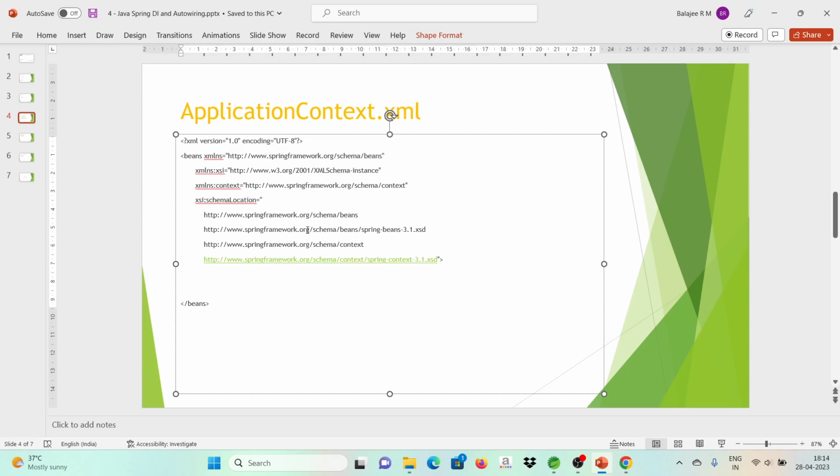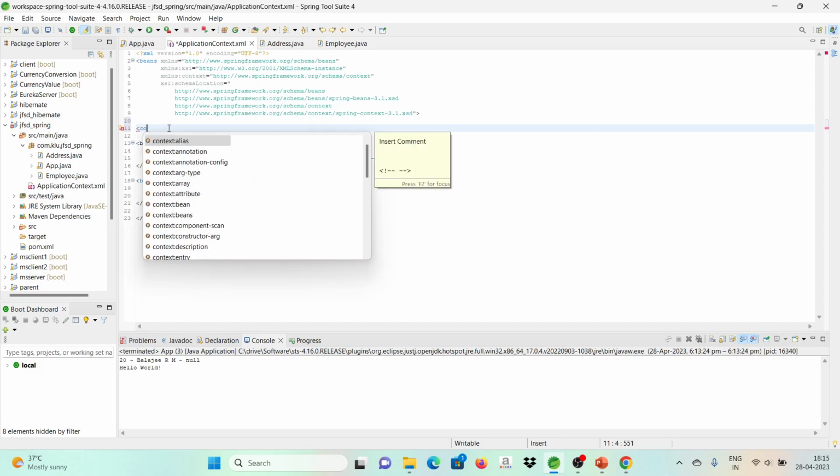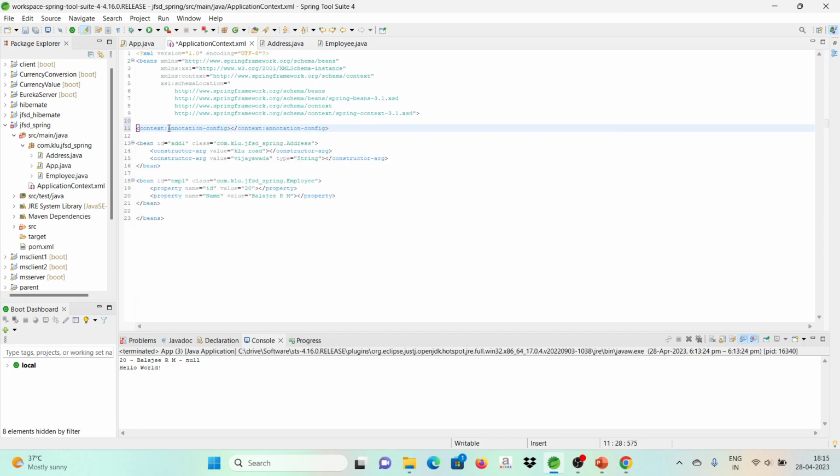one more value here. That is the context tag. Context colon annotation hyphen config. It is a self-closing tag, so you can close it in that itself.